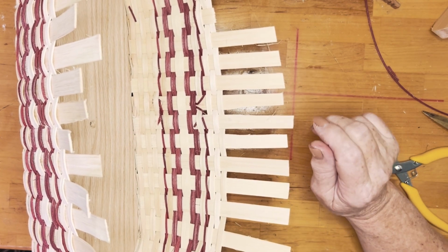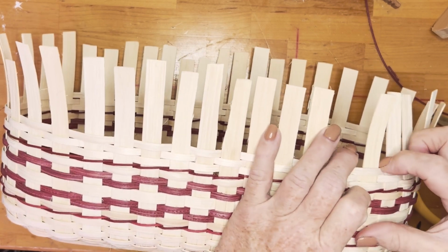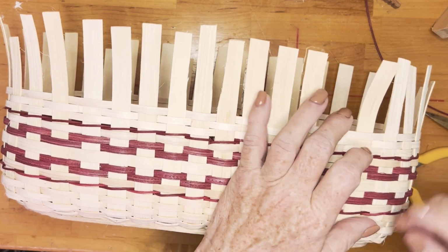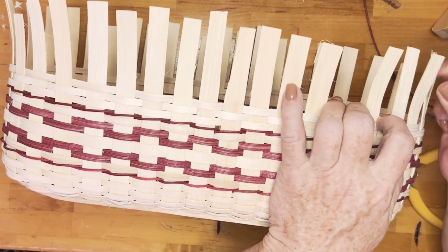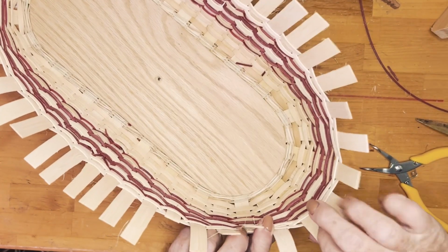One more thing before I do that. Before I let you go, I want to make sure that all my rows are tight, and I want to snug these up but not pull them out. That's how I'm going to pack this basket, is by snugging these up, because I want it to be tight, but I don't want to pull it out.